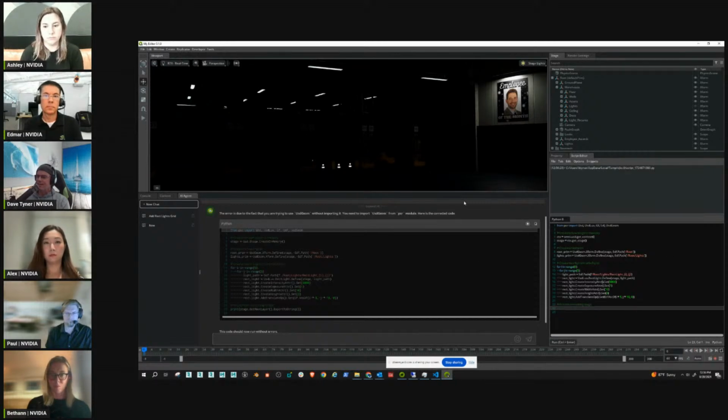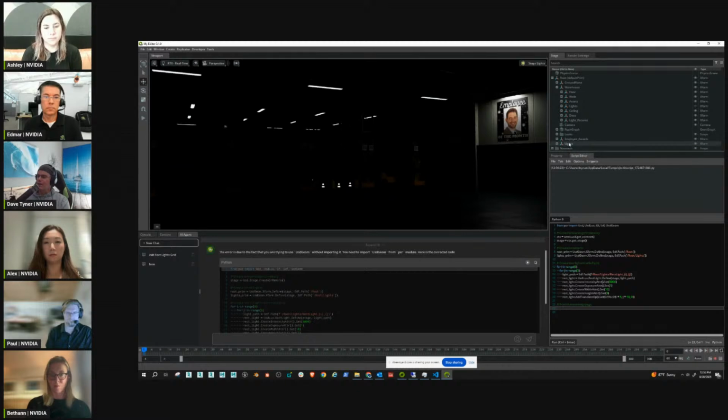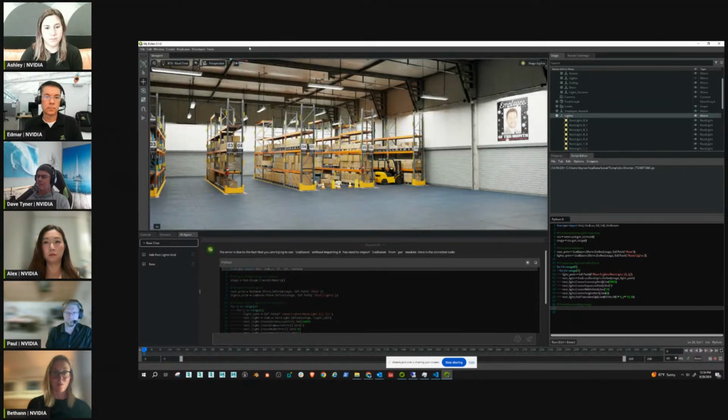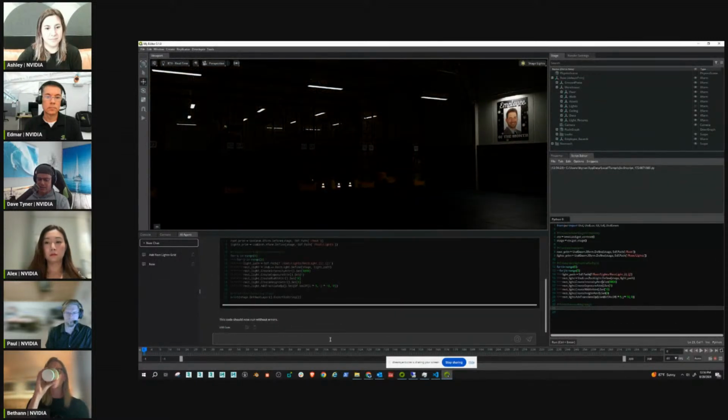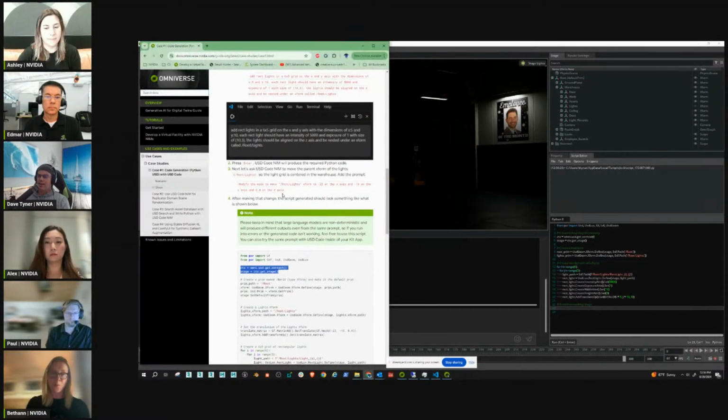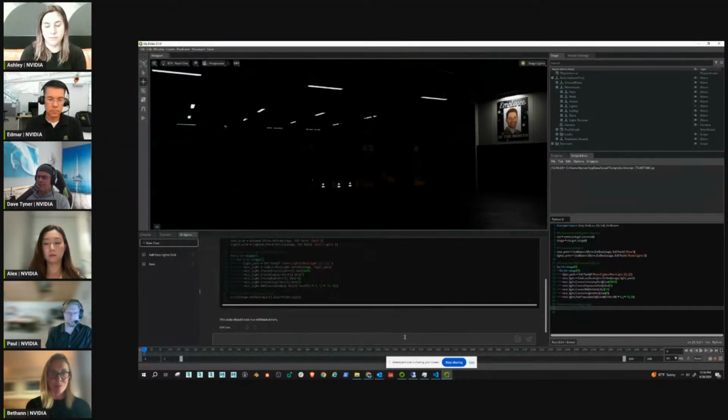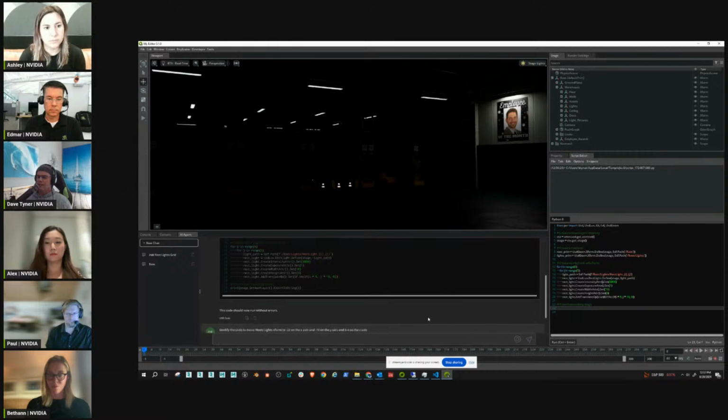Hey, and look at that, nothing changed, but it did. It created my lights XForm, and underneath my lights XForm, I have all my rect lights. Now I could take that and say, all right, move into the position that I want, but I don't want that. I want it to do everything so that I don't have to press any buttons. So to do that, I'm going to tell it in this second prompt to modify the code. Modify the code, and I want you to move that XForm into its proper location. So I'm going to run that again.